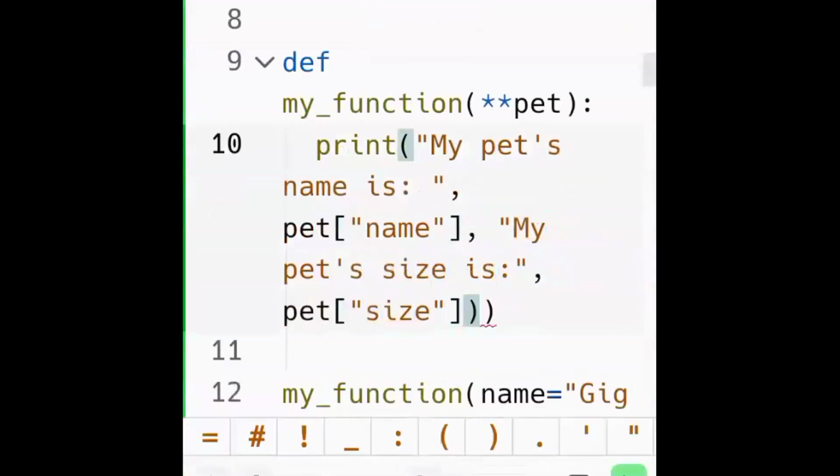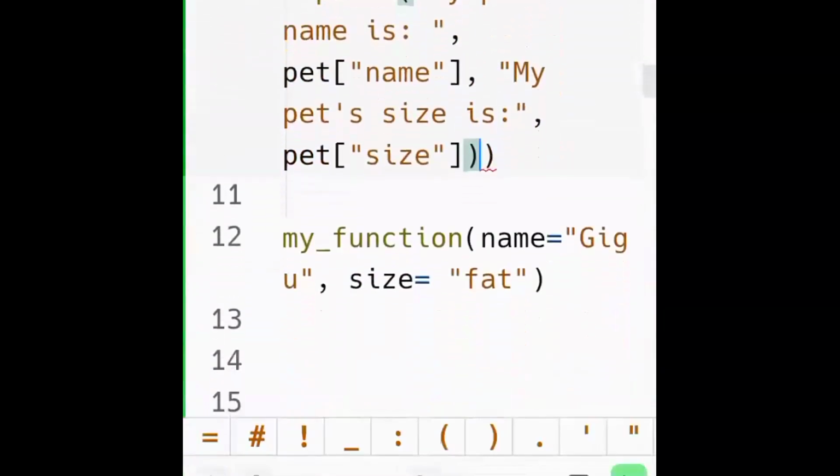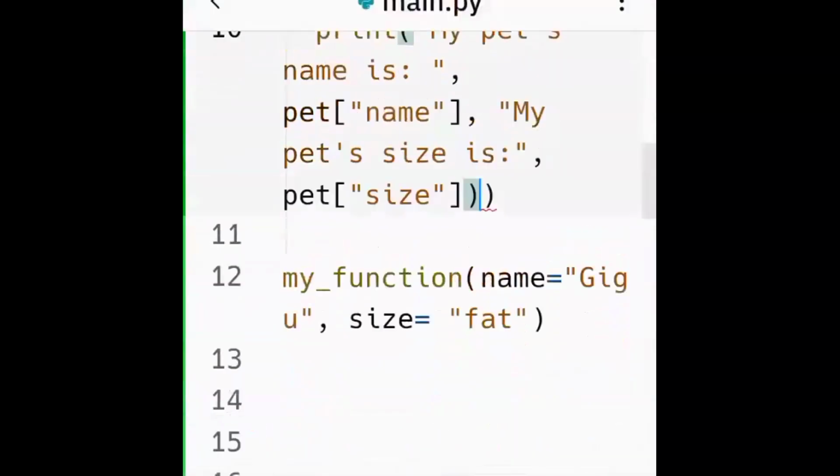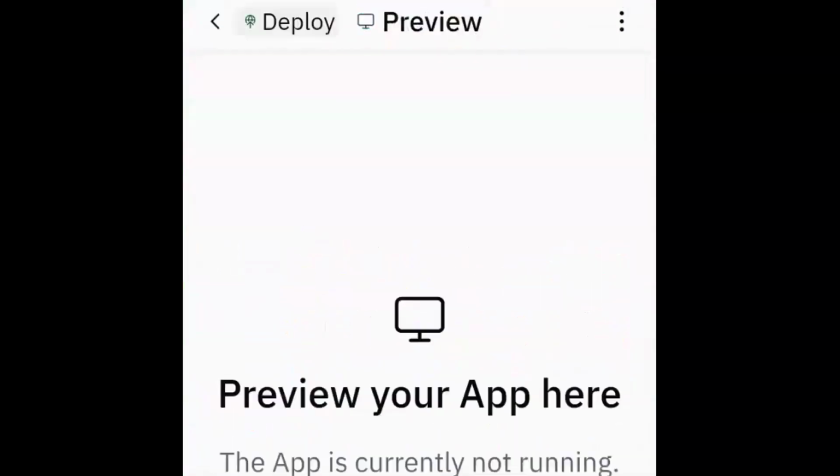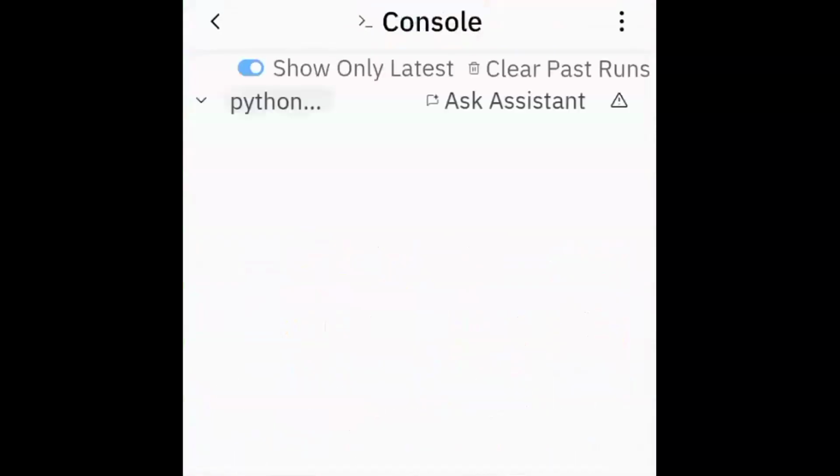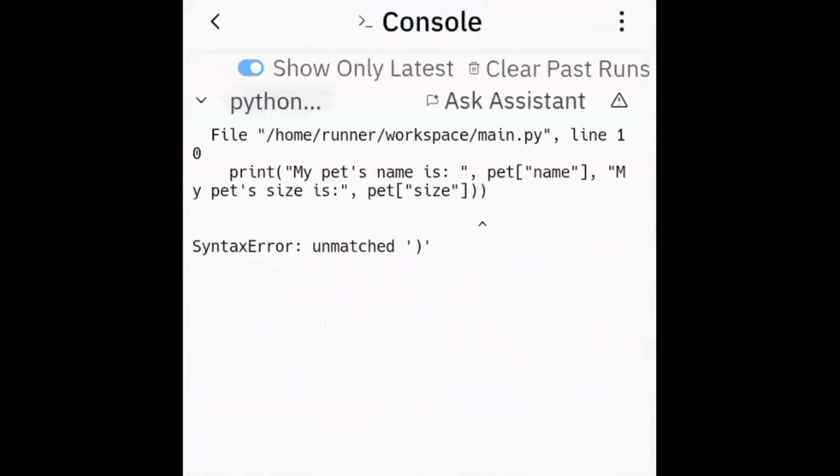That is very important in order to access the value of the keyword. And then everything else is the same, and then run the function. Here you will see in the output, you will also get both.